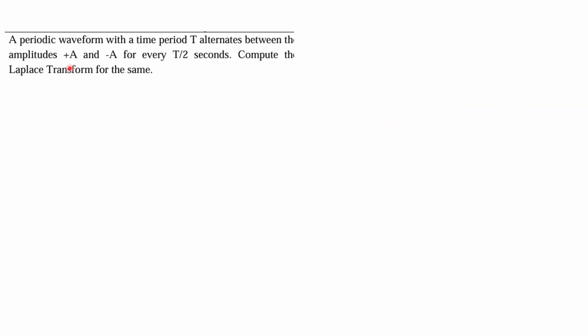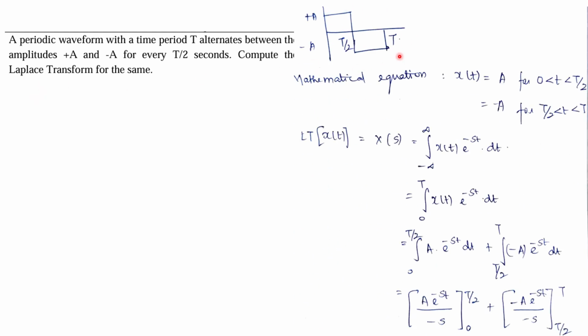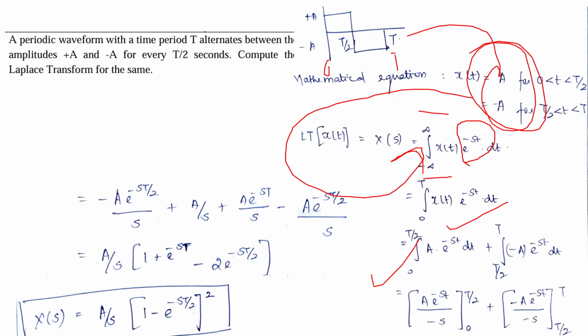A periodic waveform is given. You have to find out the Laplace transform. That's all. So this is a waveform. Now write these equations in the time domain. Here we have the same things: the waveform in the time domain. After writing in the time domain, you have to convert into the S domain. How will you convert? Multiply by e to the power minus st and integrate from minus infinity to infinity. That's also in 0 to T time period, only in between 0 to T. So multiply and integrate. So only a one-line integration. Okay, nothing else. Just integrate it. You will get the Laplace transform of your function, this one. So this is the final answer.